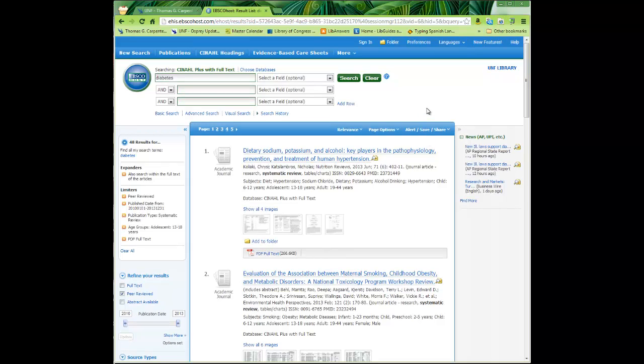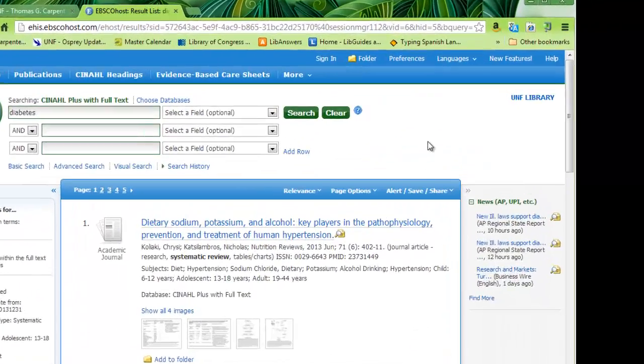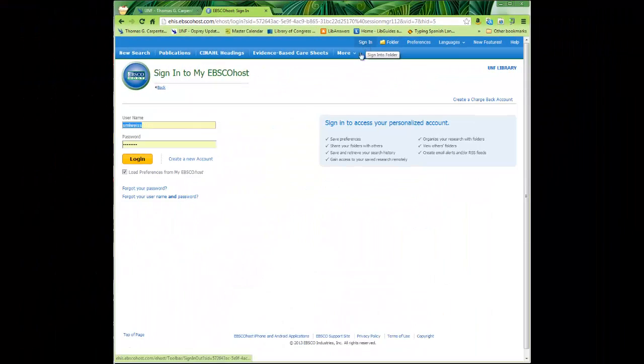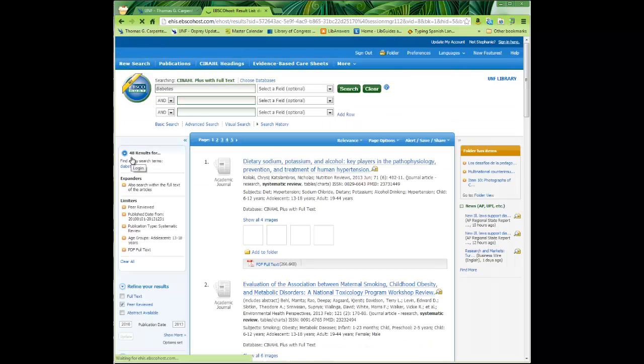One thing I wanted to talk about in this session is the ability to save a search history. I know that's a pretty common assignment. So you want to make sure that you're signed into your EBSCOhost account. Remember, we talked about that in the previous OneSearch session. So if you have not already created an account, you could go ahead and do it now. Just hit the sign in and enter your info, or hit the create new account link. I'll go ahead and sign in just so we can see how this will operate.